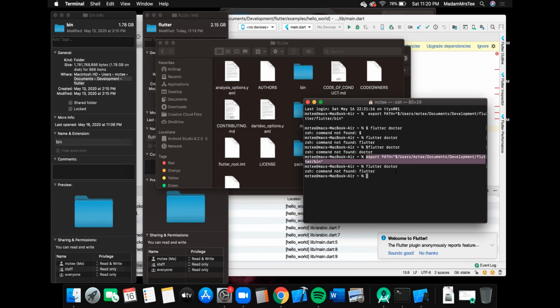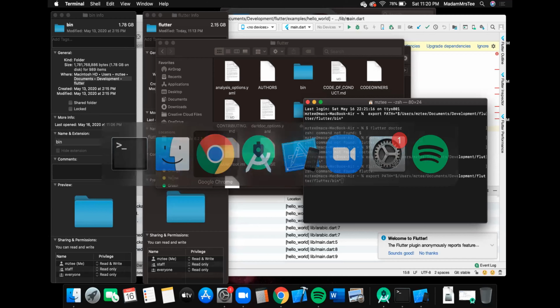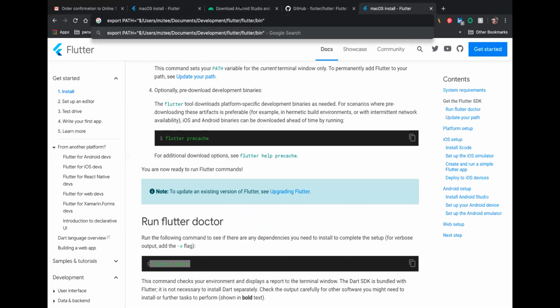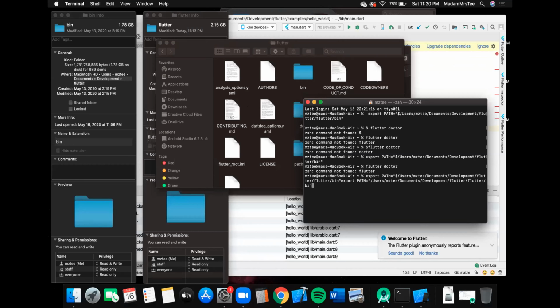I think there is a command that enables you to export the path without replacing the whole path. Let me find out the command. If you look at step number 3 in this document, yeah, that's step number 3. I also don't want you to replace the whole path because it might cause some other programs to not function properly. You can look at step number 3 in the Flutter install page.